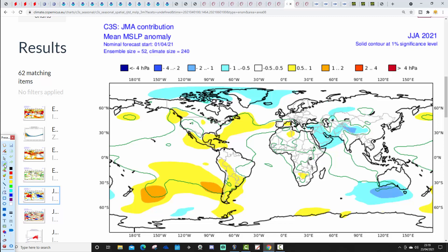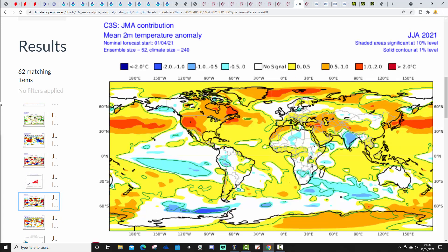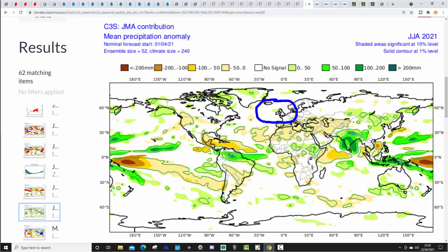JMA looks like this. Mean sea level pressure from the Japanese Meteorological Agency — again lower pressure to the north, probably in Iceland, and higher pressure in the middle of the Atlantic, which looks like the Azores High pulled away from us, as in a lot of these models. To me that would indicate influence from a jet stream — a northwest-southeast alignment to a jet stream — and lower pressure digging in at times from off the Atlantic. A rather cooler and changeable sort of setup is how I would interpret that mean sea level pressure anomaly. The temperature from JMA is actually one of the cooler range of the models — just close to average or no signal — and that's a little bit more like what I'd expect to see with that kind of mean sea level pressure anomaly. And maybe hints of being a little bit on the wetter side to our northwest, though it's not a wet summer being predicted in particular.